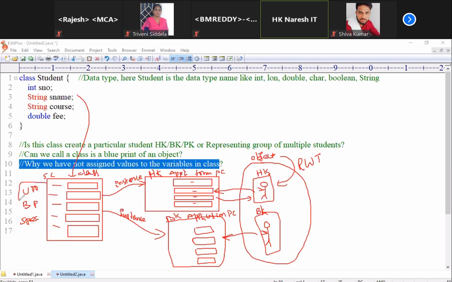So there are definitions of the class. A class is a user-defined data type. A class is a blueprint of an object. A class is a specification. Also we can call a class a logical construct of an object, because it is already constructing each object logically, how it looks. So four definitions are there for the class. Everybody got clarity? Then what is the instance of a class? An instance is one copy of memory created from a class for representing one real world, individual object of this class type. I will give you dictation of all the points and notes, no need to worry. Hope you understand everything up to now.